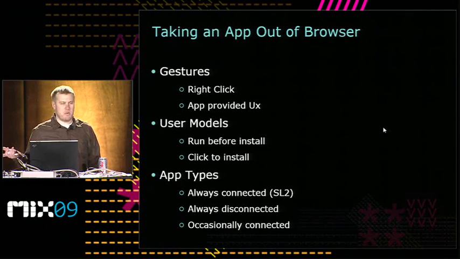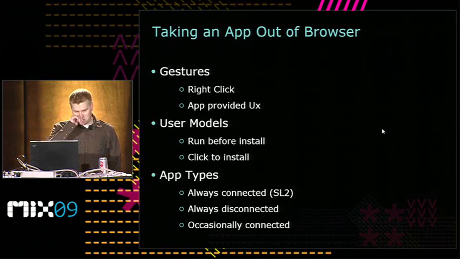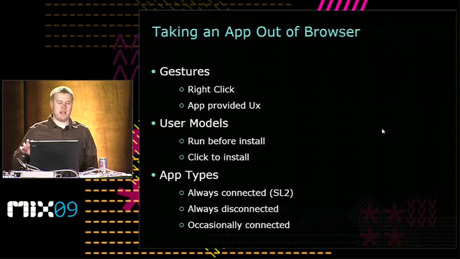And then, of course, there's the right-click experience, which you saw. And both those models work on both Windows and Mac. This really enables the two application models we talked about, the run before install and the click to install. So you saw both of those. I'll show you both of those later on in demos.